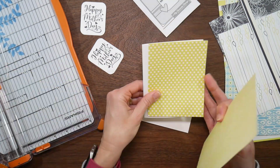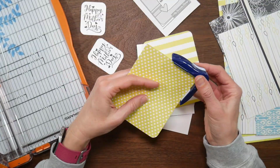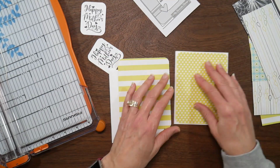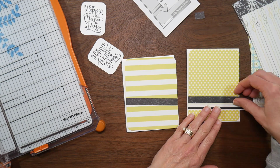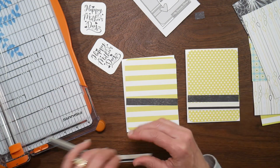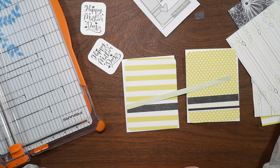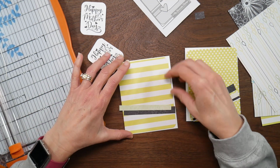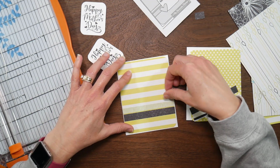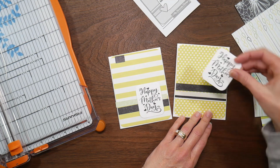And then card sketches, I will try to show them to you as I'm using them or at the end. After I finish a card, I will show you the card and try and show the sketch as well. If not, I will also try and add a sketch name to the video, and then we'll also have them linked below. So, hope you guys enjoy this process and hope you can sit back and relax and maybe make some cards along with me.